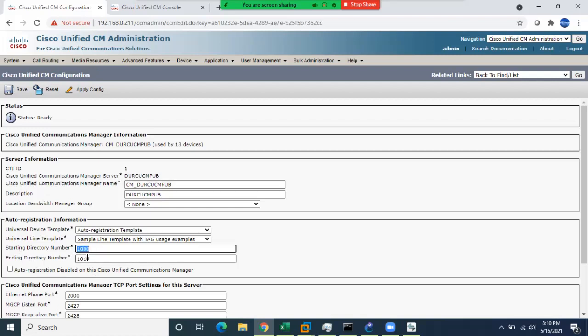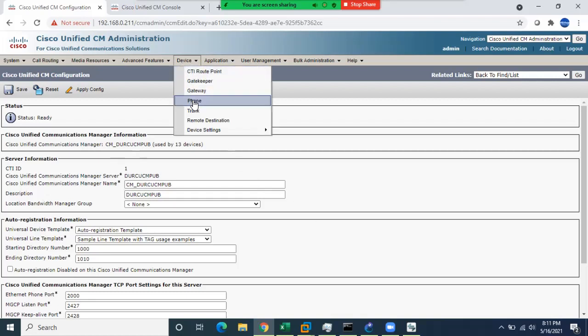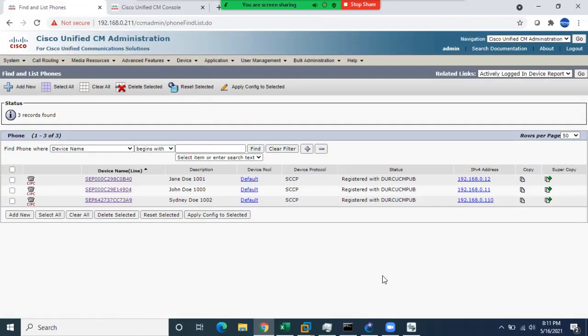And then we assigned the directory number quota, and then we further allowed 3 of our phones to be registered with this Cisco Unified Communication Manager server.